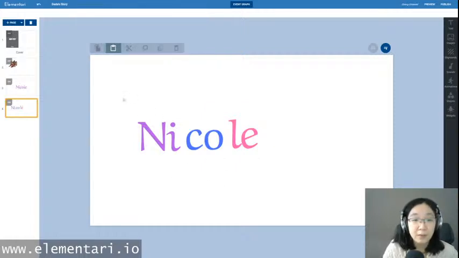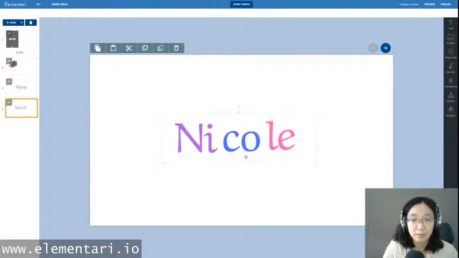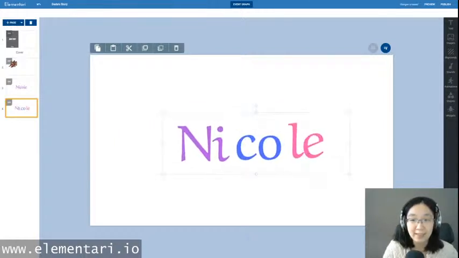And if you're on a computer like a desktop or a laptop and you have access to a mouse, you can drag and select everything and move it around the page. And you can also resize it.